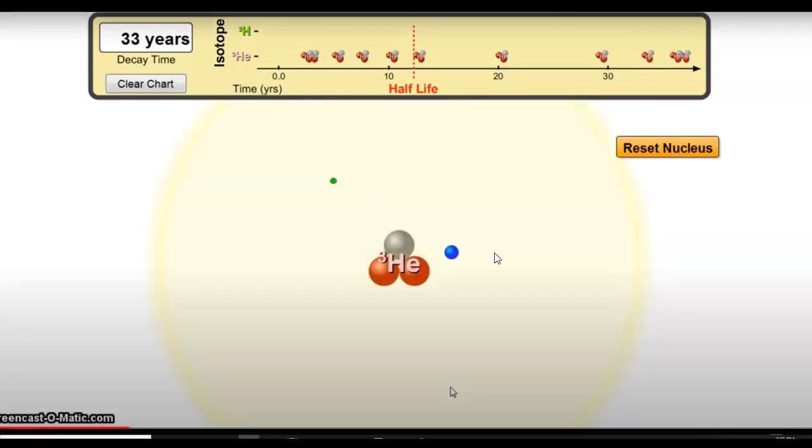There. Now notice the hydrogen-3 is now helium-3, but this time 2 particles came out. In the last video I briefly mentioned that in beta decay, you have an extra particle called a neutrino or an antineutrino. We'll talk about that in just a second. But this is what beta decay would look like. Notice we started with hydrogen-3, we ended up with helium-3, and now 2 particles came out. One is the beta particle, and one is the neutrino.